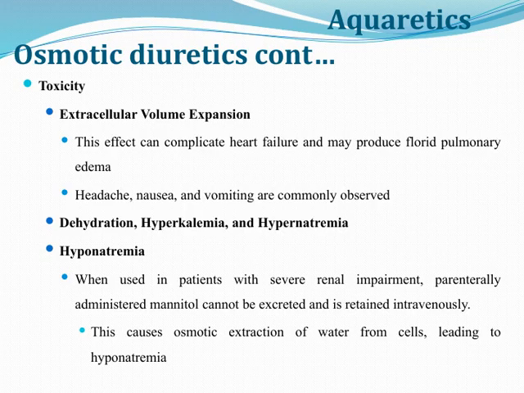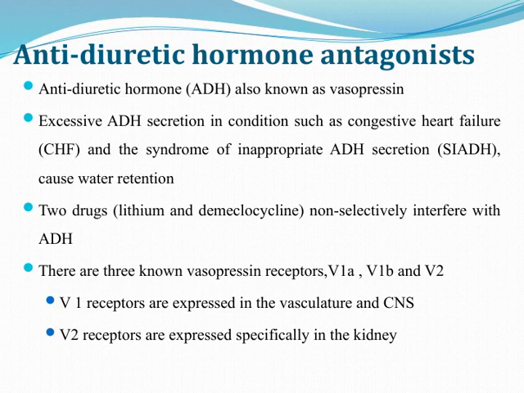Let's talk about antidiuretic hormone antagonists. As you may recall, antidiuretic hormone, or ADH, is also known as vasopressin. Now, when there's excessive secretion of ADH, as seen in conditions like congestive heart failure and the syndrome of inappropriate ADH secretion, or SIADH, it leads to water retention. This water retention can cause dilutional hyponatremia and other complications, so understanding how to counteract this is important.